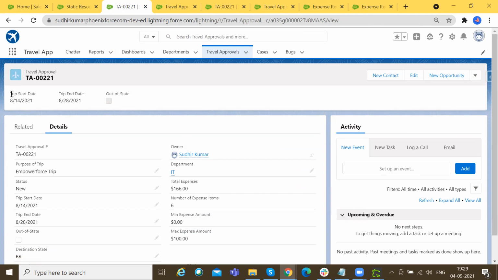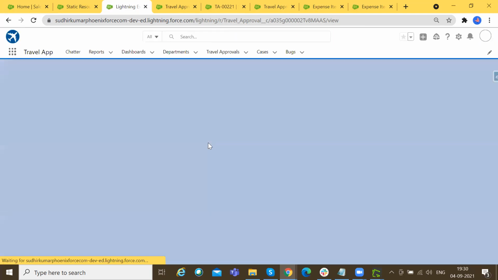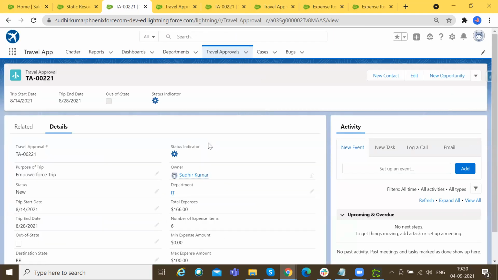Initially there is start date, end date, and status, and I just added a fourth field. So if I refresh, you see it.